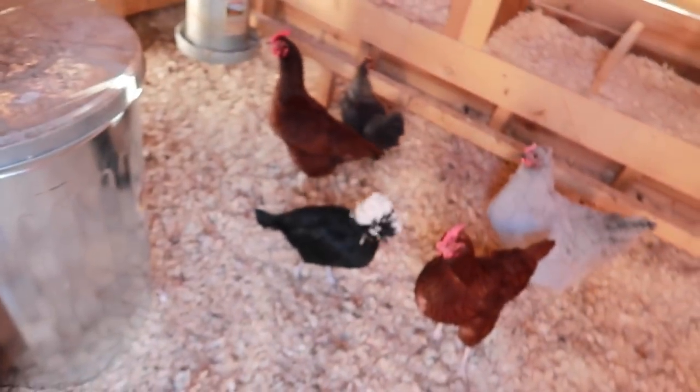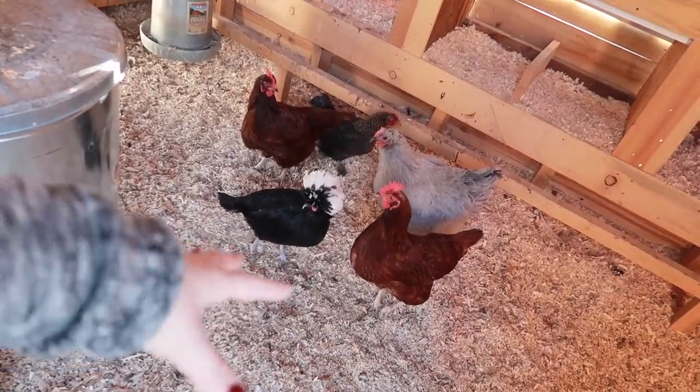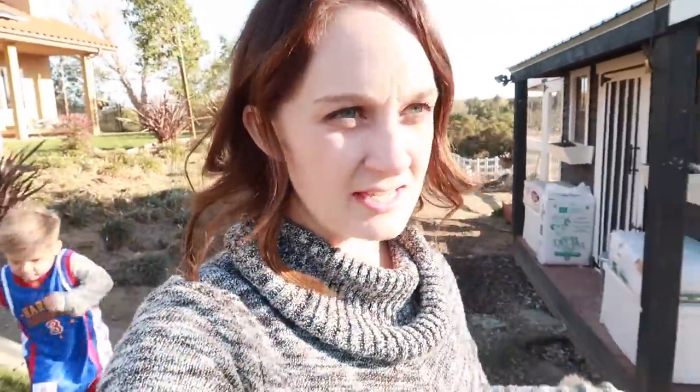So here's all my chickens, but I am missing one chicken, and the chicken I'm missing is Kelly. She was the gray and white speckled one. Now, good news is she's not dead, or at least didn't die by Luna, because there's no feathers, and if she was dead, Luna would have it around here. I'm guessing she got scared and flew away and is either waiting for a safe time to come back or is lost. So we are going to go look for Kelly and see if we can find her.